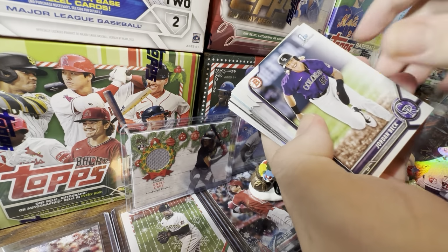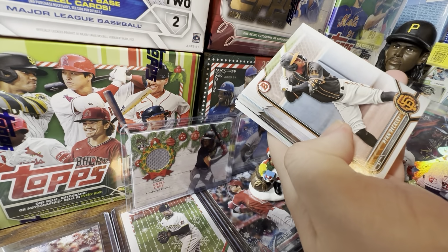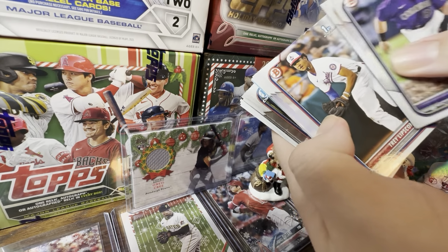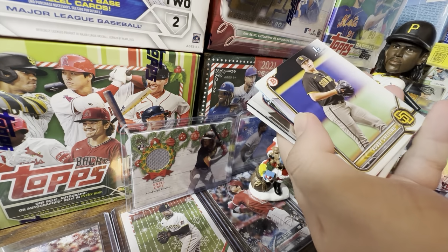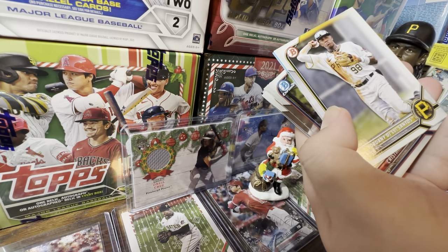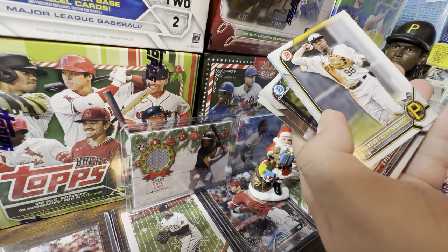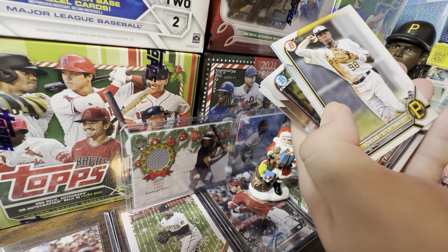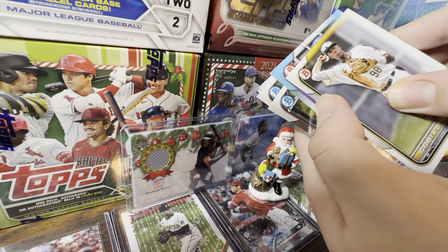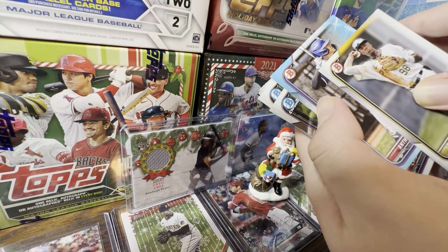So we have Jordan Beck, Ryan Reckley, Trey Lipscomb. We got Robbie Snelling. Yordandy De Los Santos, that's a pirate. I know he is. Pretty cool. Put that aside for Pirates Fest. And this should be the parallel, right? Yeah, okay, cool.